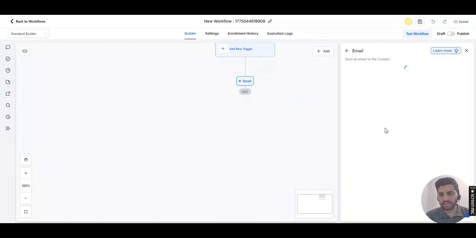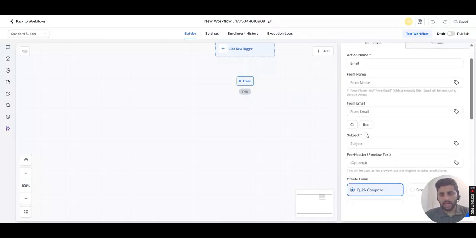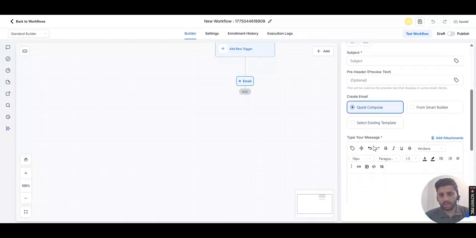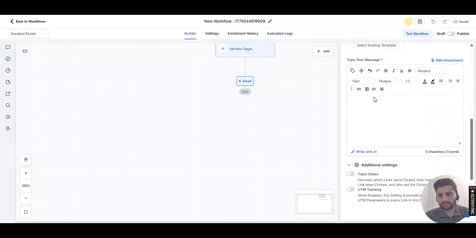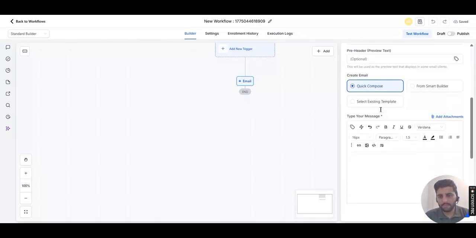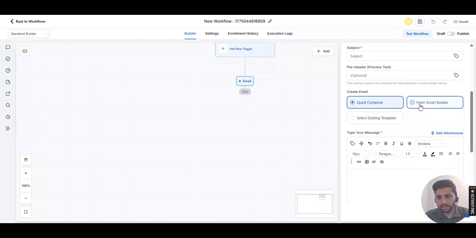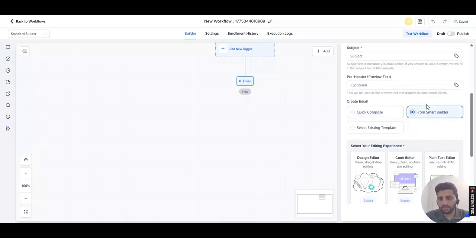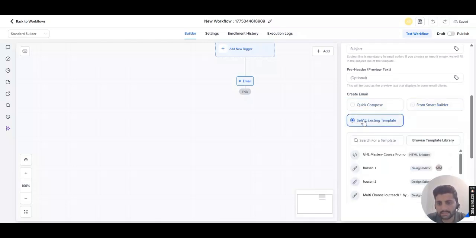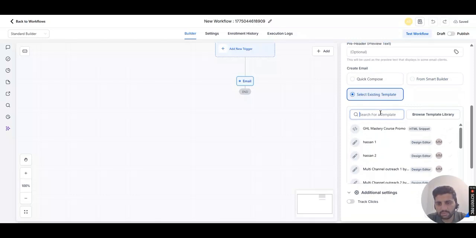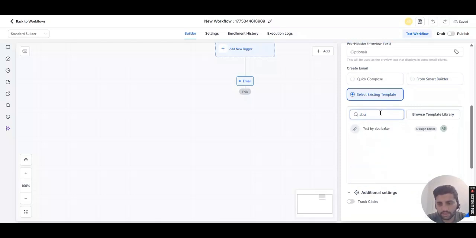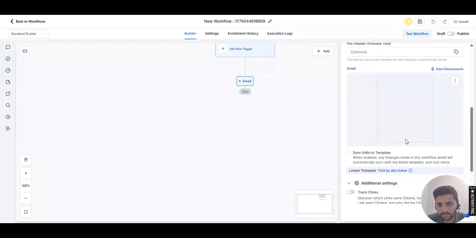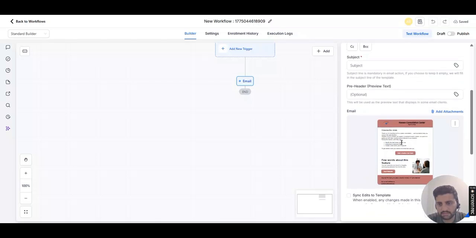I will simply select it, and furthermore you can adjust the subject, and below, instead of writing the email right here, you can simply choose create email from smart builder, or select existing template. After that you have to search here for the template you created, like this one, test by Abubakar, and I will simply select it and this will appear.